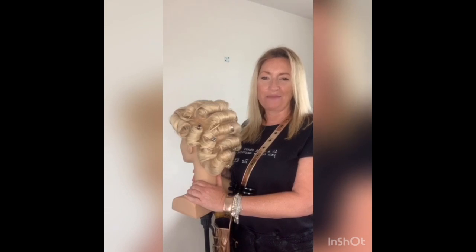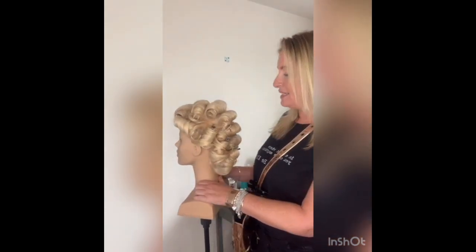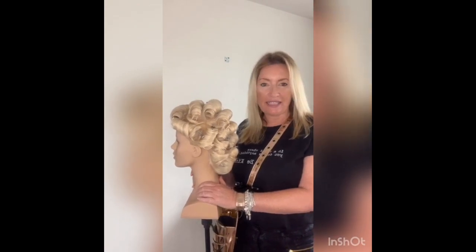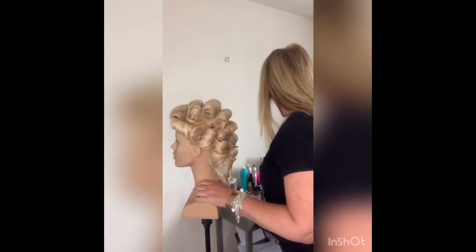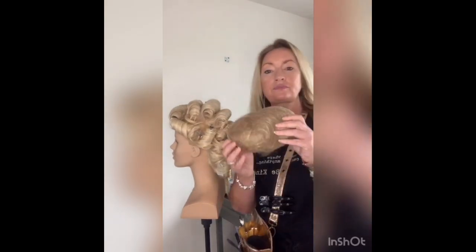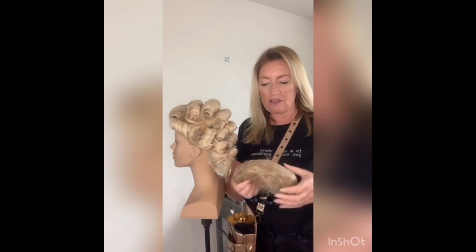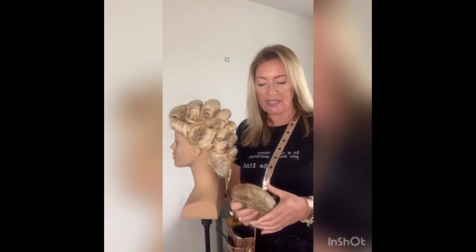So today, I did mention you do need to have, if you've got them, some clipping hair extensions and a piece of padding. Let me get my padding. It's quite a nice big size. If you don't have padding or extensions, it doesn't matter, we can adapt.